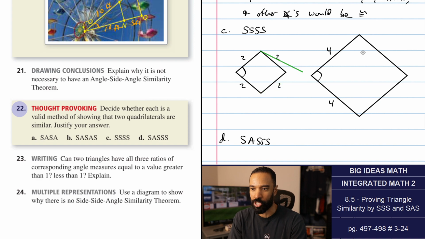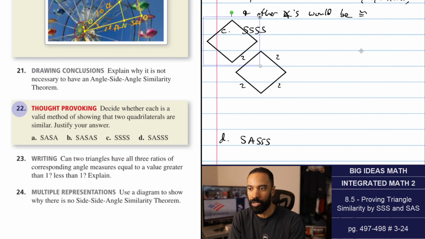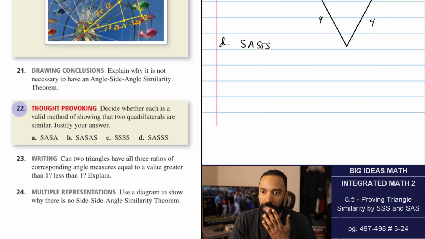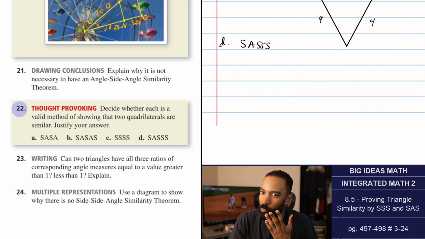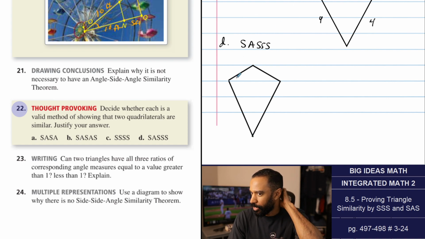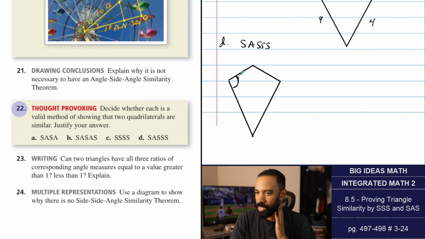And by the way, this isn't part of this shape, so I should ignore what I'm doing there and keep the other ones as they were. So keep this as it was. I want to do something with two kites. If they had proportional sides and one pair of congruent angles, but yet not be similar. Oh. Let's do the angles congruent not at one of the ends of the kite, but at another end set. So let's say we had an angle measure here that was congruent instead of the ones on the ends. So not by symmetry, but by this. So let's lock that in place and grow these sides in a certain way.